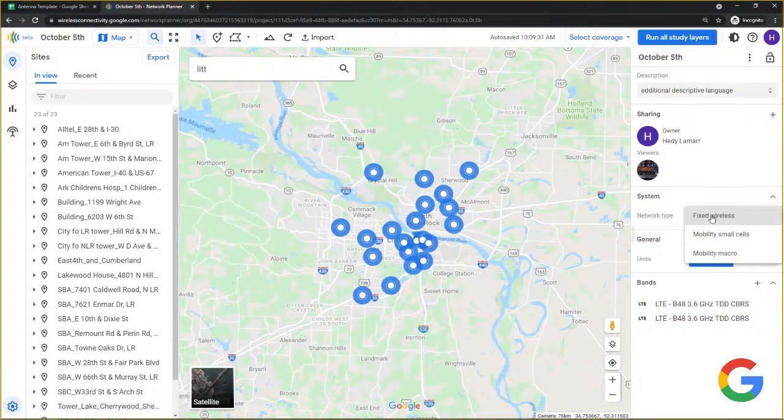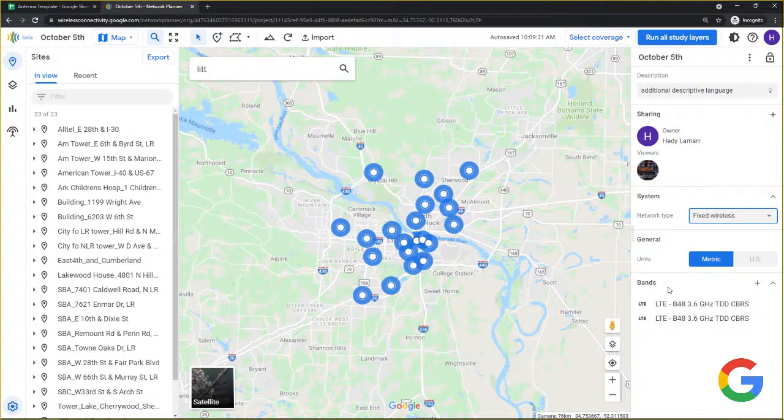In the meantime, we're actually going to do a fixed wireless network today because it's a little bit easier, more straightforward to demonstrate. So I'm going to choose fixed wireless for our demo today. Now, the next thing is just whether you want to see miles or kilometers. If you're a Google SAS customer, you might already know that kilometers is standard for SAS. It's also the standard scientific way to measure things for radio wave engineers. So we're going to leave things in metric here, but if you prefer miles, you can just select US.